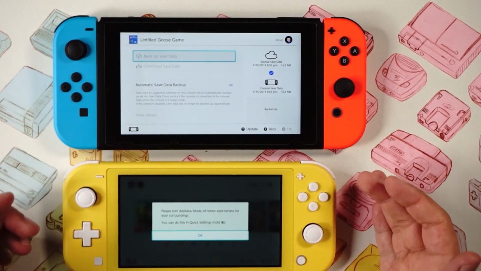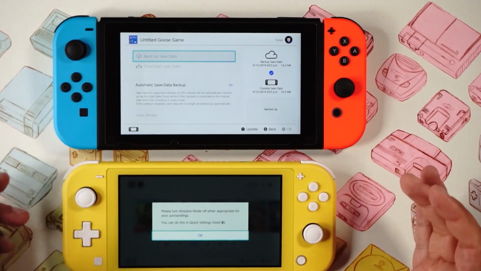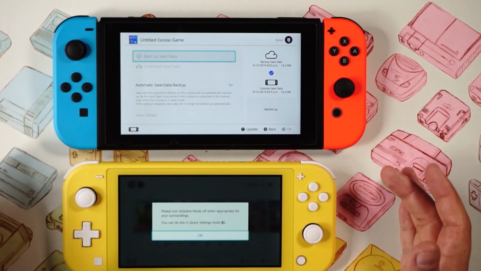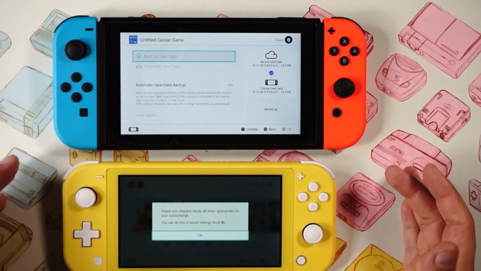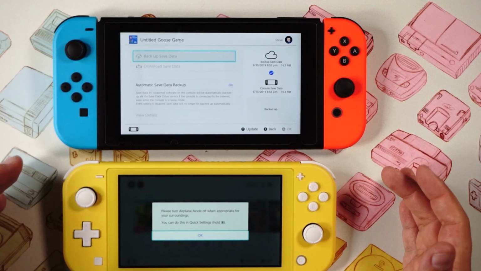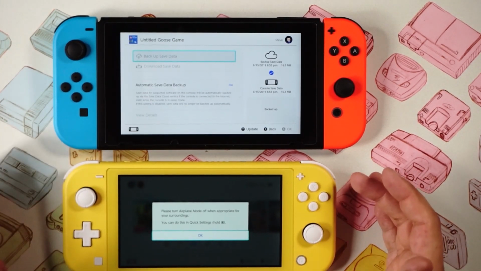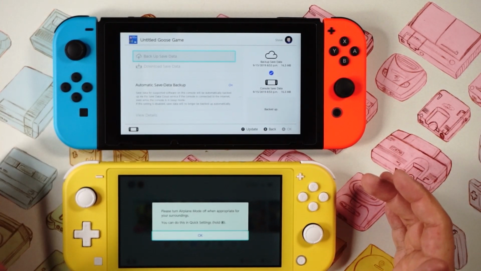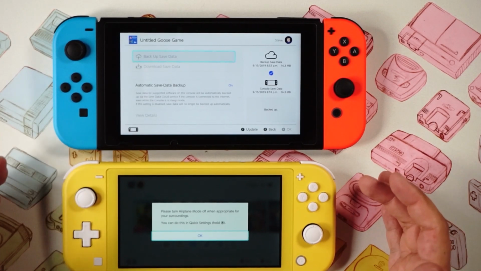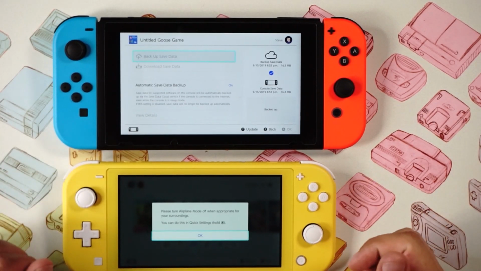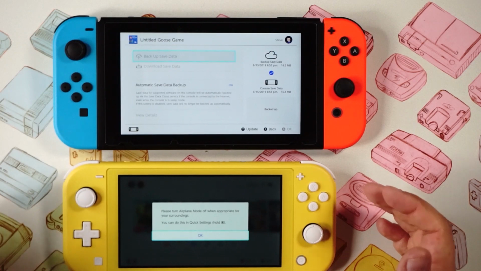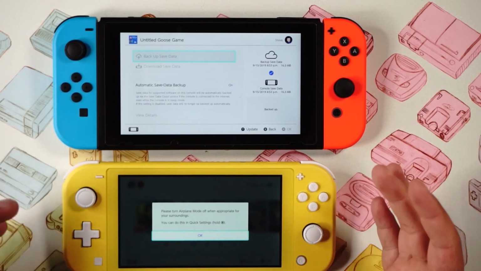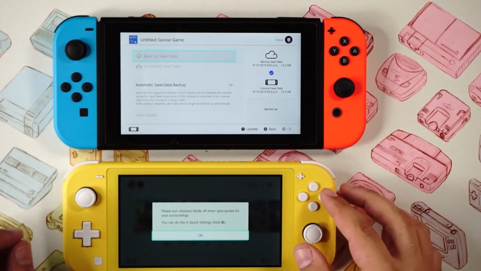It's really worth mentioning that card-based games or physical games are not subject to this limitation. You don't need to authenticate to Nintendo Switch Online in order to play physical copies. So if you are a physical game collector, you're in the clear. You don't really need to worry about which Switch is authorized to play, because they both are, since those physical games don't do this type of check-in.